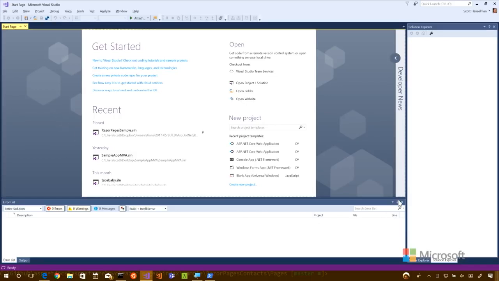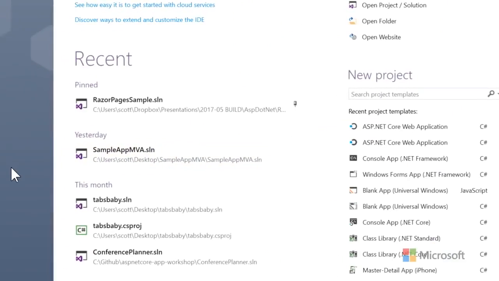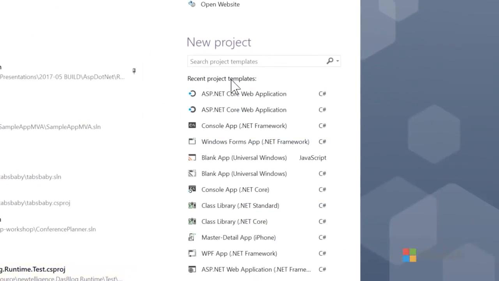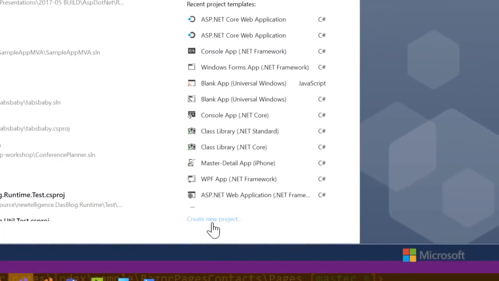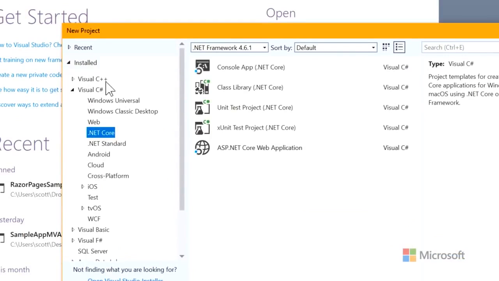All right. So what I'm going to do is, you can see, just to familiarize yourself with the UI here, I've got some recents and things. I've got new project. You can say create new project. On the left-hand side, you may see different stuff depending on what you installed. When I ran the installer for Visual Studio, I set up for the web workload. It's called the workload. You might have Android, you might not, but you want to make sure that you have the .NET Core web workload.